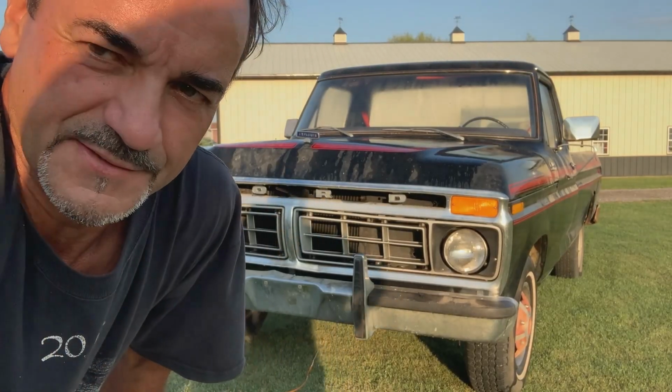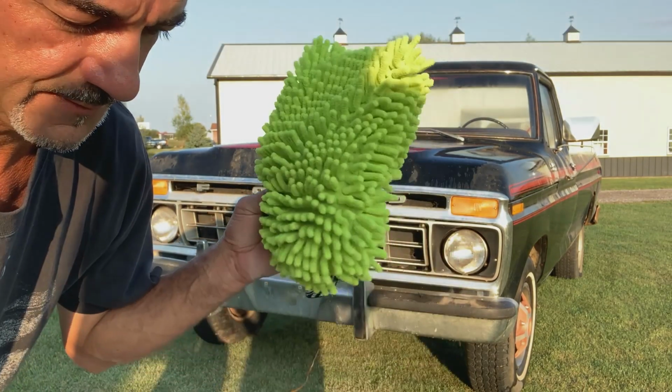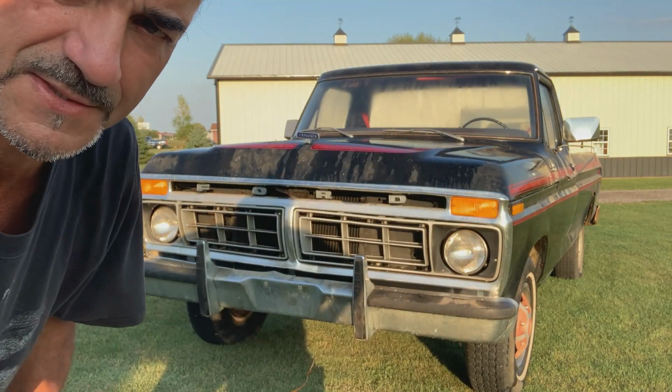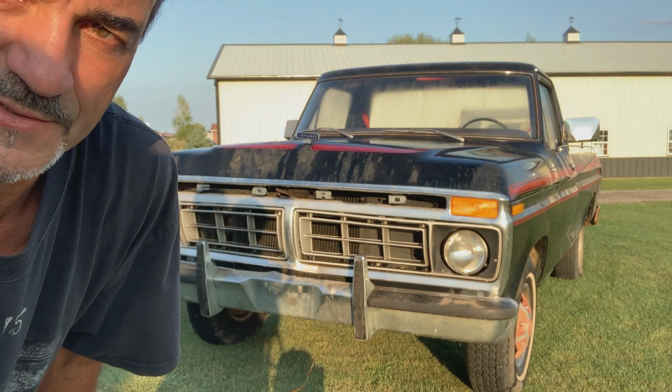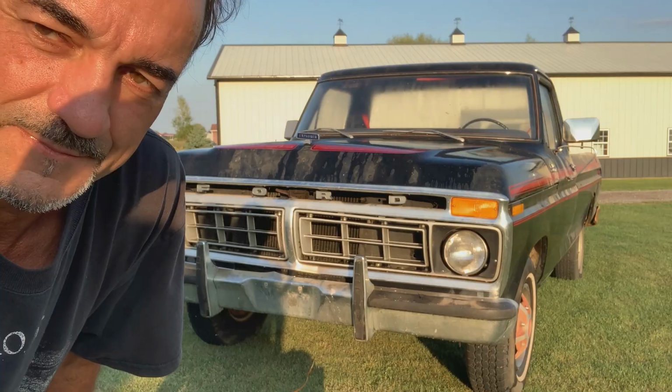Okay, everybody, the sun's starting to go down. We want to get this truck cleaned up. We have our Chemical Guys washing mitts, and we're ready to get started on this. So we're going to do a time lapse video on us shining this truck up.